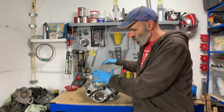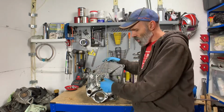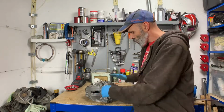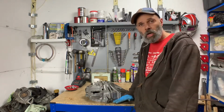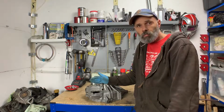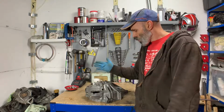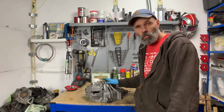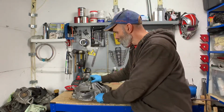In addition to getting that right, so we know what the centre is going to be, we obviously also need to get the correct distance from the back of the engine to the face of the torque tube. So that's what we're working to. There's some other differences which I'll cover off in a little bit.